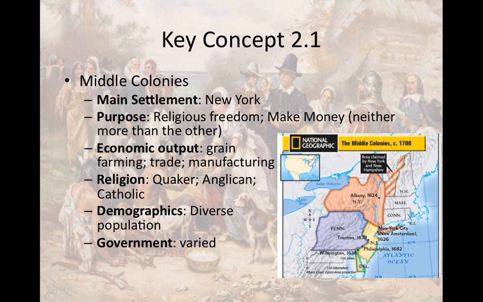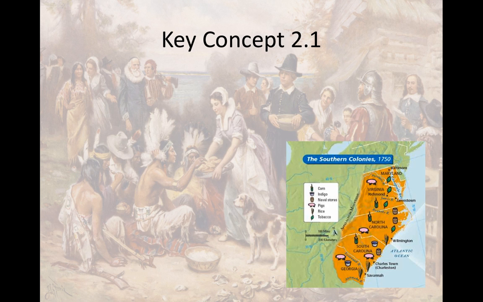Its government varied. In Pennsylvania, you sort of had William Penn as the governor, however, more self-government in the other colonies. And to be quite honest with you, I don't know that there's a crisis worth mentioning. All right, now let's move to more chaotic places, like the South. Still chaotic, if you ask me.